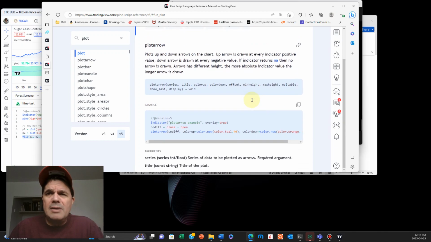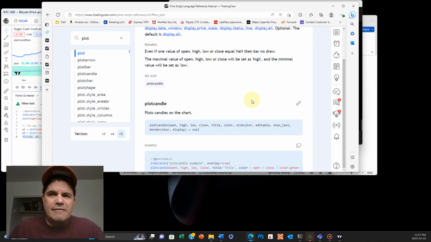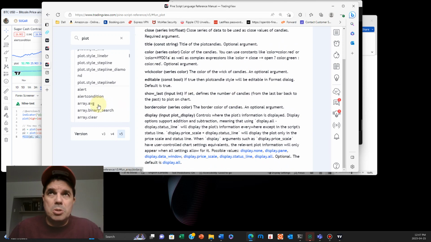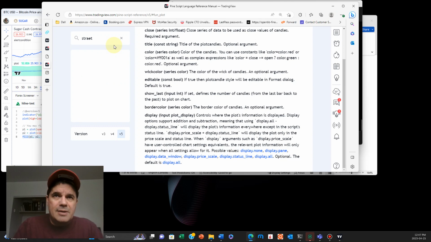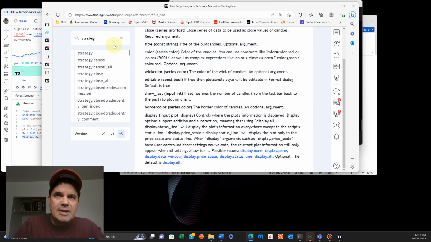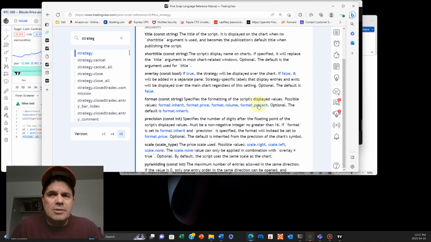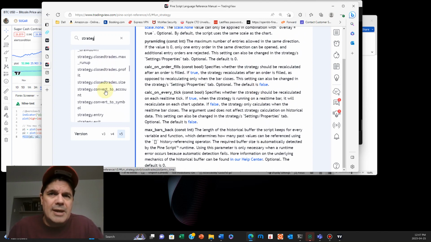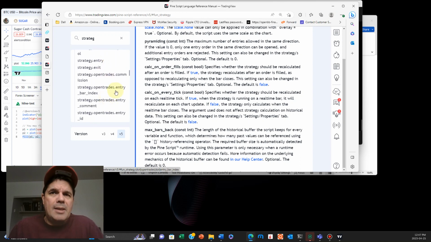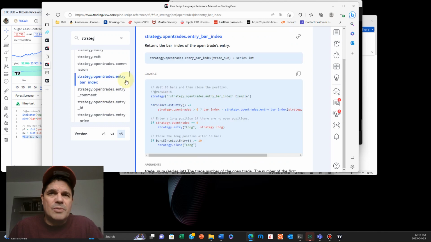So there's plot. One of the things I love, and I think this is really important if you're even just looking for trading ideas, to use Pinescript for this, is if you're looking for the equivalent of backtesting, there's this strategy function, and it's very, very sophisticated. You'll see all these different strategy functions that you can get. Let me just pull one up that's simple. I don't know, let's try this one, entry bar.